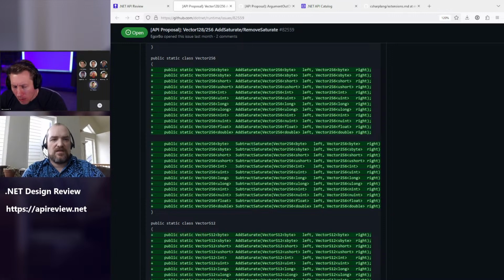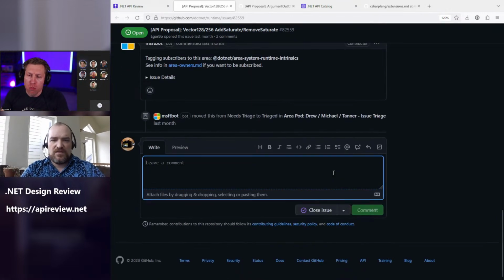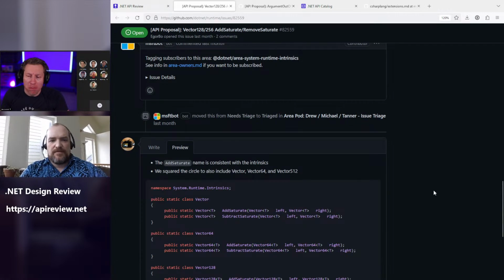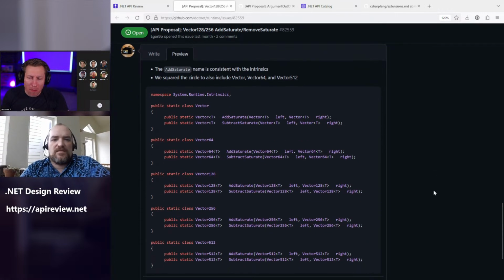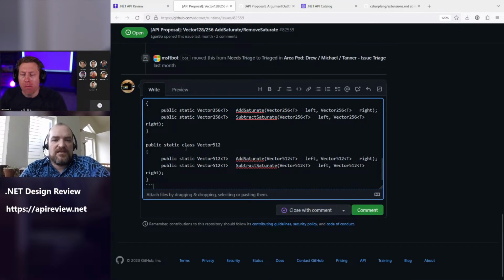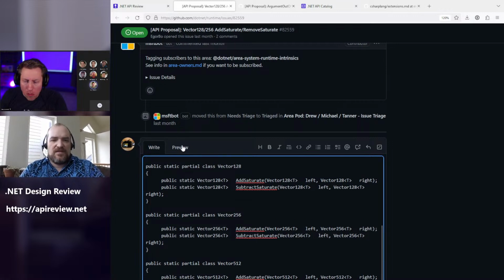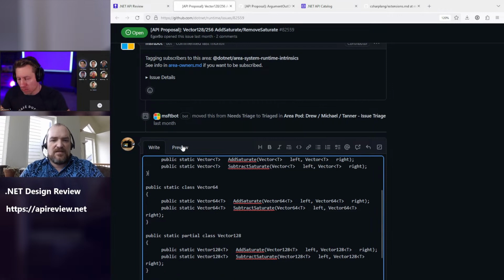I guess the only other saturating API I'm aware of is a narrowing saturating API. Do we need to consider that at the same time? We already approved narrow with saturation a while back. Okay, like in the past 3 months, we have. Got it. And then because I'm me, I'm going to write partial in all these. Was my understanding there correct, aside from add, subtract, and narrow, there are no other real saturating operations? Not cross-platform. Okay.